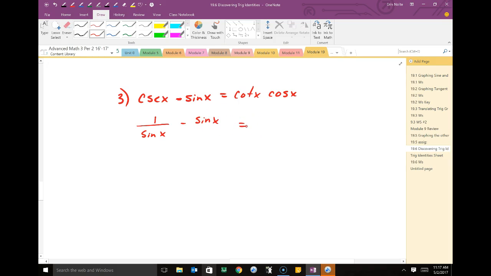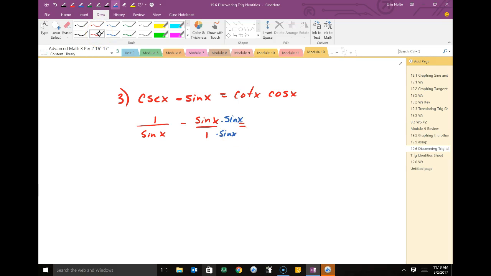Everybody okay with me so far? Following? Now, do you see that I am subtracting fractions? What happens if I am subtracting fractions? What do I need? Common denominator. So if I'm working with the sine of x and 1, what is my common denominator? The sine of x. This one is good to go. I need to multiply that right side by the sine of x over the sine of x.